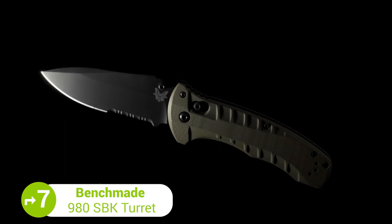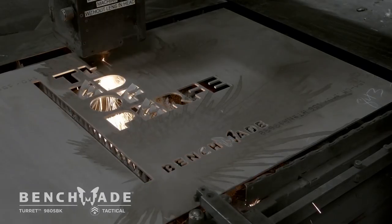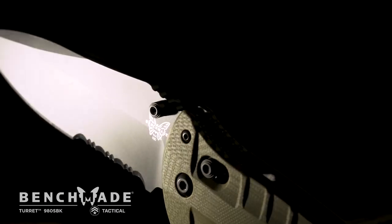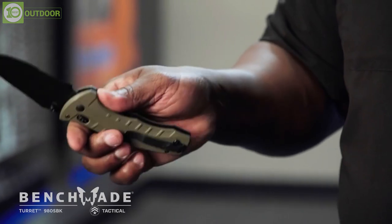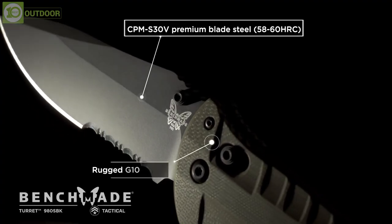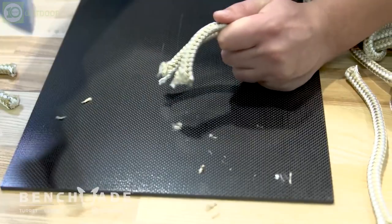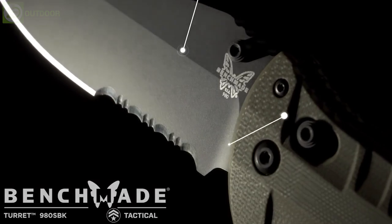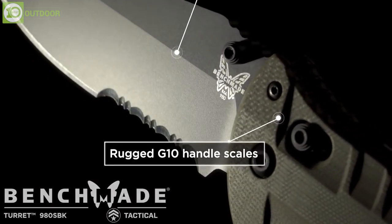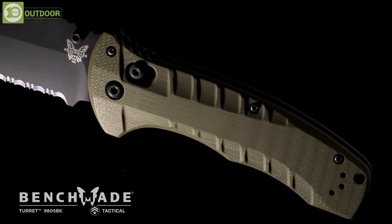Don't go on its foldable design. The Benchmade 980 SBK Turret is one of the strongest knives Benchmade has ever made and it never steps back from a fixed blade knife. First and foremost, it boasts a sturdy lock to perform high in every tactical need. It comes with a robust CPM-S30V steel blade with a satin finish, which provides optimal cutting power for a variety of objects. The 980 SBK Turret comes with a uniquely colored G10 contoured handle that feels premium and offers superb comfort during tight situations.